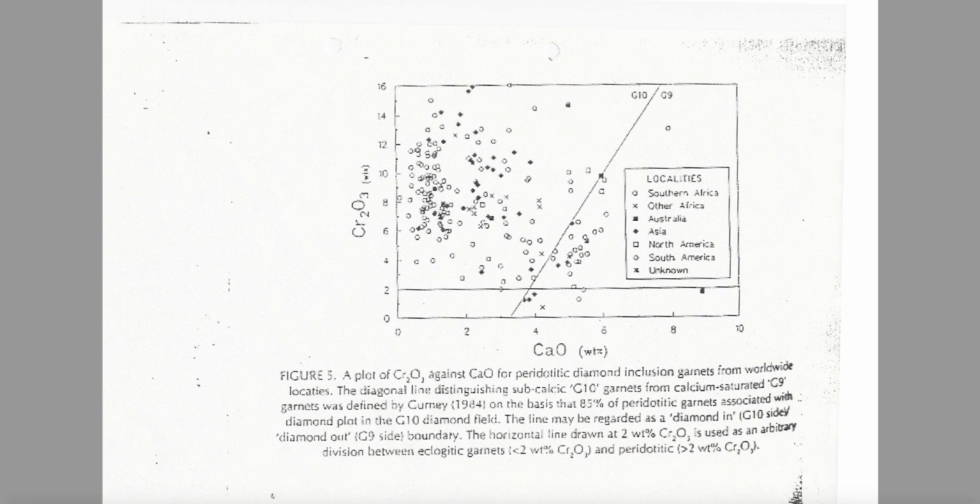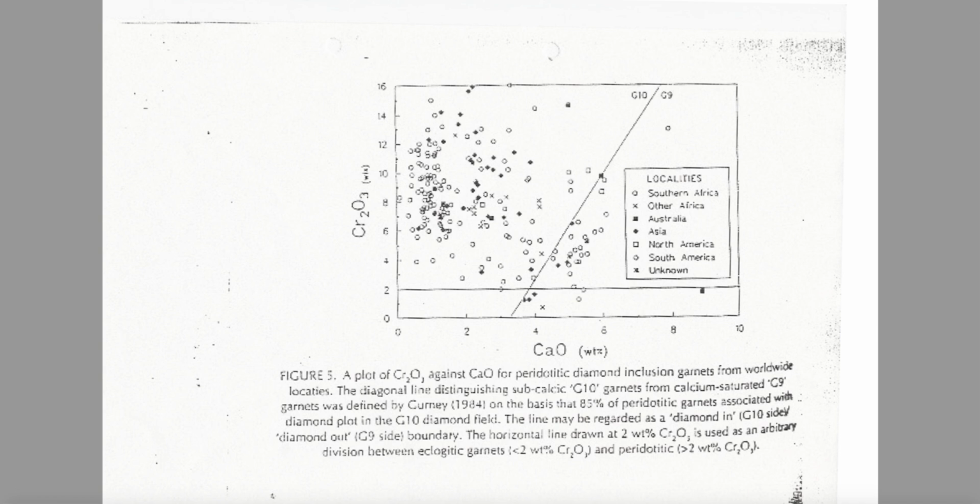That is now a very important picture from the use of garnets in diamond exploration. Because garnets are lying around on the ground and you can identify them very easily. You have a lot of them and they are reddish in the sand. And then we have here the G10, G9 garnet. We have here on the x-axis the calcium oxide percentage, and on the y-axis the chromium oxide percentage. So we have plotted the chromium oxide against the calcium oxide weight percentage from peridotitic diamond inclusion garnets, worldwide localities.